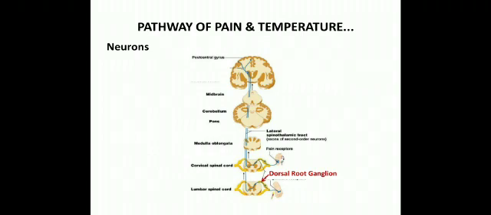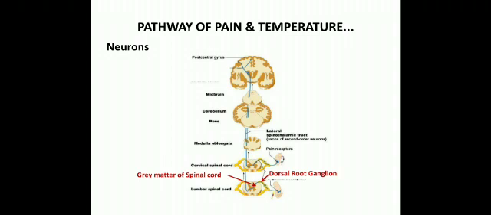So, peripheral processes of the neurons in the ganglia constitute the sensory nerves. These processes end in relation to the receptors. The central process of the neurons pass through the dorsal nerve roots to enter the spinal cord where they synapse with the second neuron. So, the second neuron is located in the grey matter of the spinal cord. Their axons form the lateral spinothalamic tract.